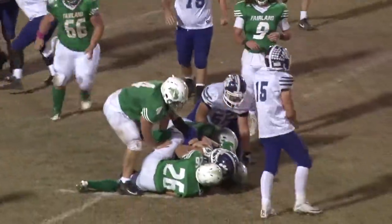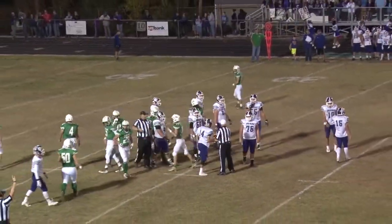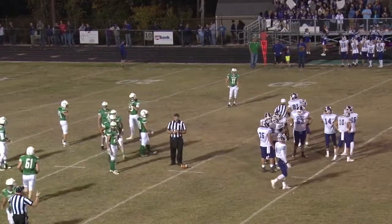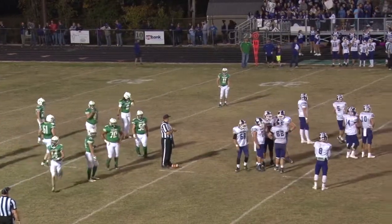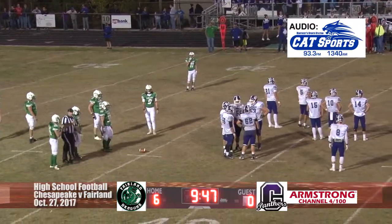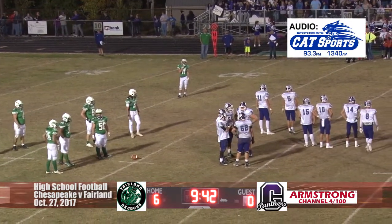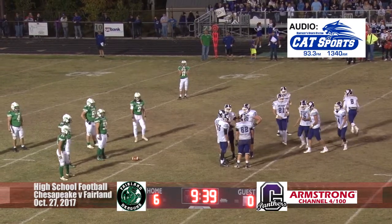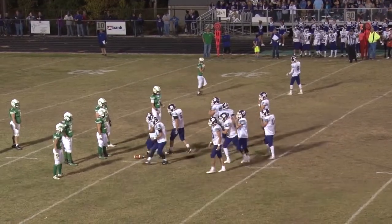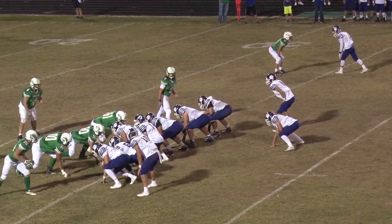Richendollar takes it, fakes it to Browning, keeps it the opposite way, and is going to be brought down right at the line of scrimmage. That's number 26, Blaine Cremines, and number 50. Richendollar is about the same size as Casey McComas. I'm not sure of their weight. If anybody watched Casey play quarterback there, the timing on that delay was off just a hair. You know, through the years, Casey was able to perfect the timing of that fake, and Donald almost looked like he went just a little bit too quick instead of waiting. But nevertheless, brings up 2nd down 10.